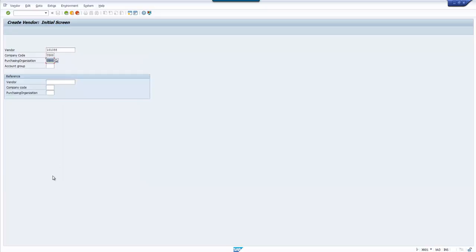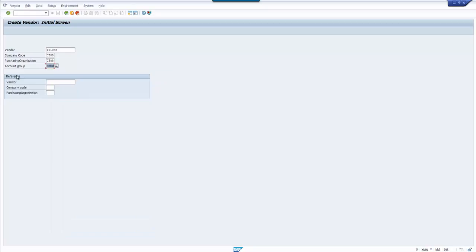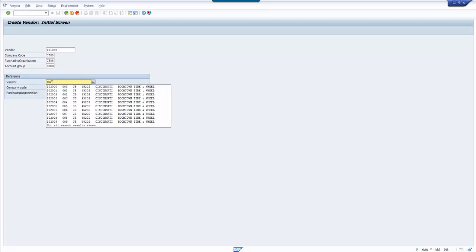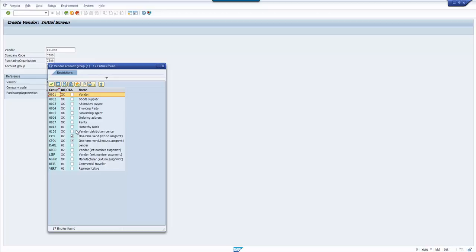So you can see now I've got the binoculars here. The account group is vendor internal number assignment. Now, if you clicked something like one-time vendor, guess what? It's not going to work in the system. So you need to make sure you have the correct one. This is 101000. I had a student that just recently did that. They came in here and got confused and saw internal number assignment here and clicked on this one.